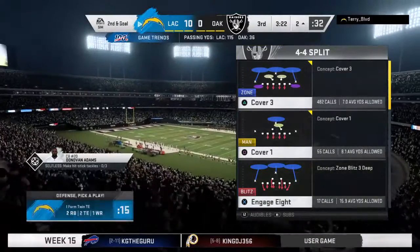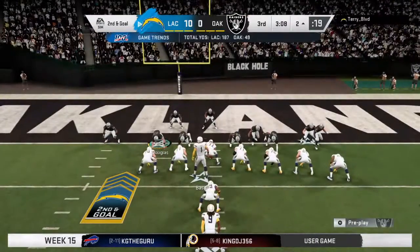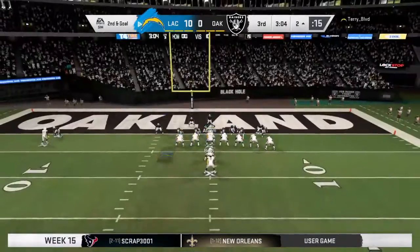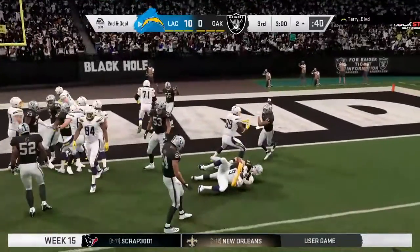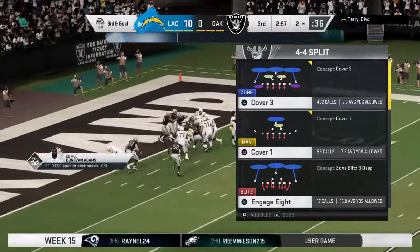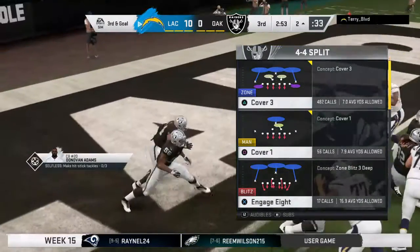Third quarter and you've got the lead. You're not ready to go into that 4-minute offense to close the game out, but a running game can really benefit your team right now. From the 2 now, 2nd and goal. They keep it on the ground. Again, Gordon. And this is not going to do it as he's stopped at the 2-yard line. It'll go as no gain on the play, and now they're looking at a 3rd and goal.